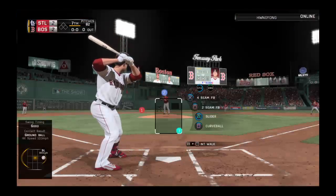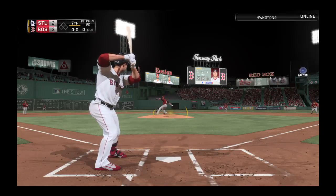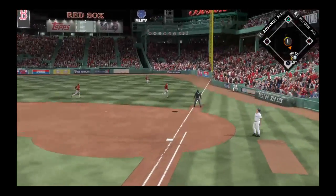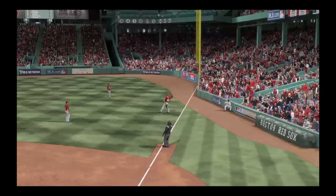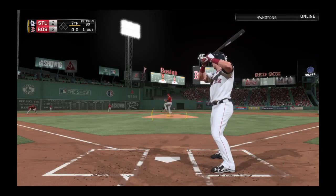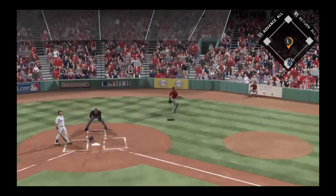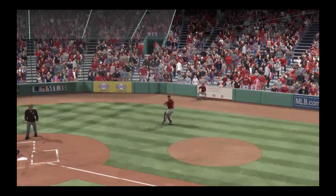Jed Lowrie steps into the box as the leadoff hitter here in the bottom of the 7th. Third baseman. Here's a ball skied in the air near the line, back behind first. Shaw is under it to tuck this one away, and it's a one-pitch out to begin the home half of the seventh. Number 40 will be the batter. 1 for 2 thus far. Swing, and he pops it up over toward foul territory. Molina waits on it. 2 gone.